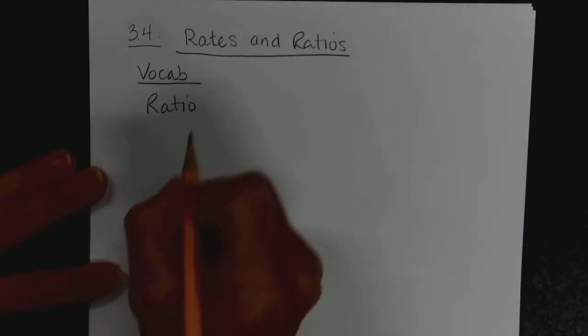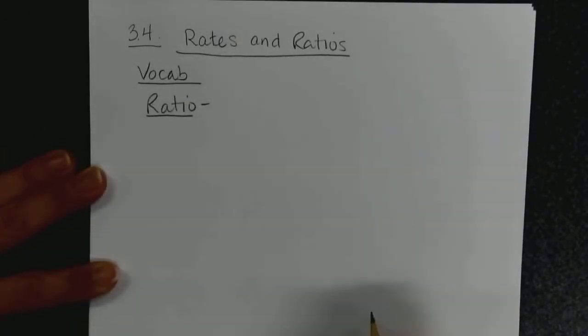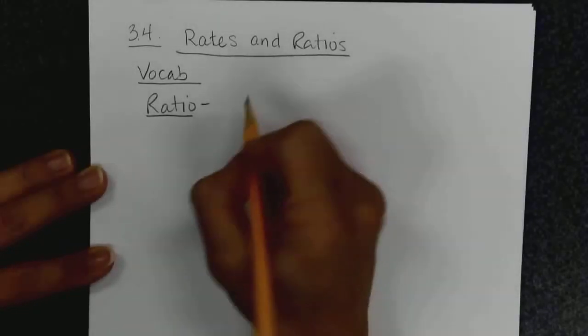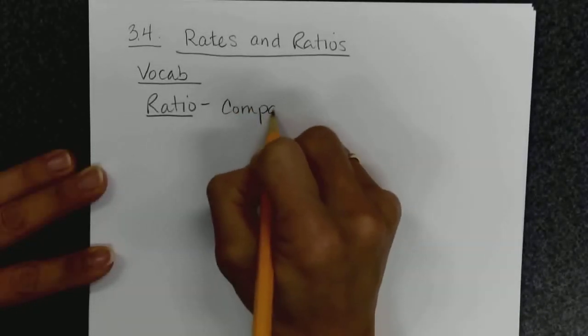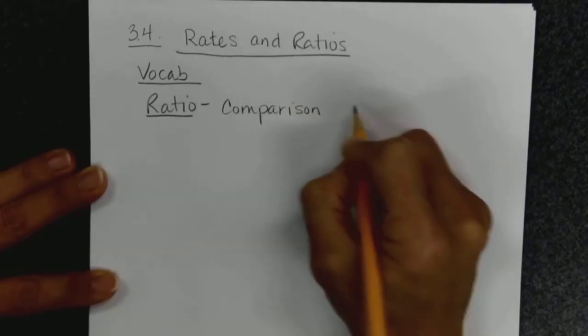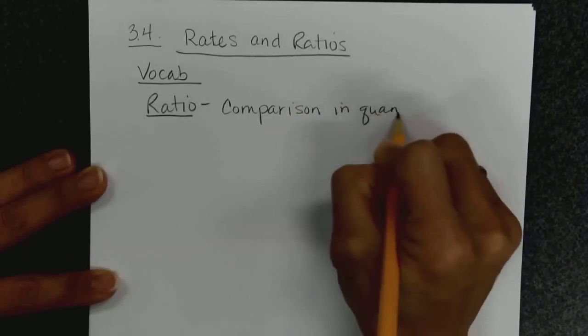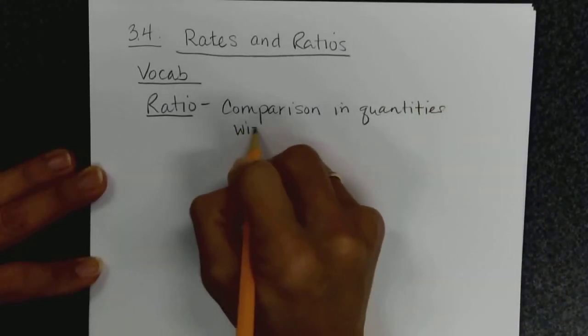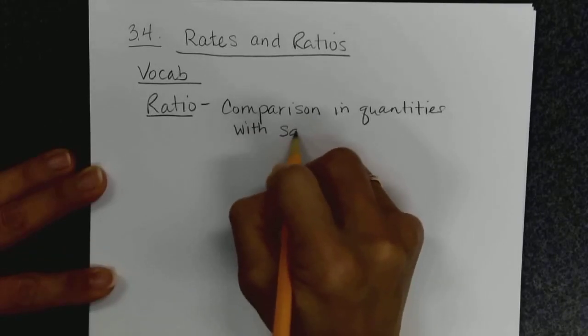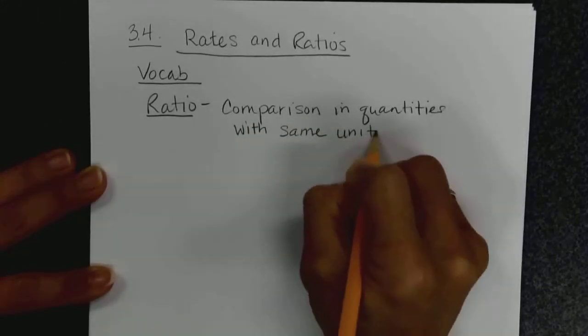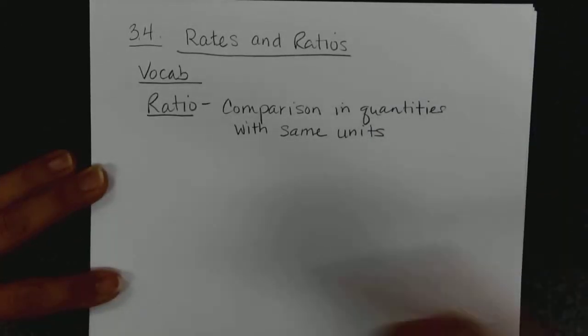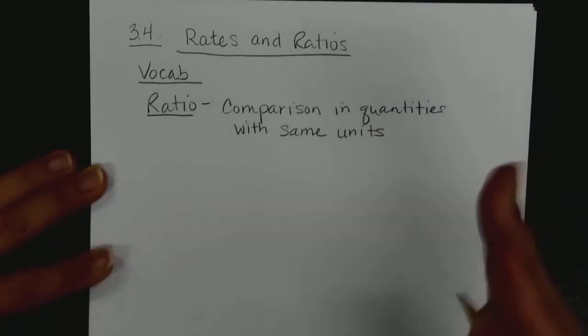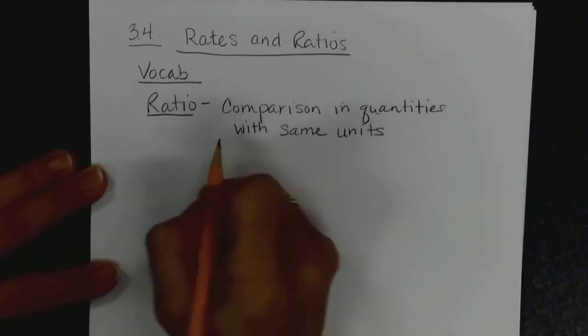What is a ratio? It's numbers. It's a fraction, right? Yeah, you could put it as a fraction, yes. Two comparable numbers. Okay, but there's a condition to this. It is a comparison in quantities, okay? But you compare quantities with the same units. The units have to be the same, okay? If you're going to compare dollars to dollars, right, or miles per miles, the units have to be the same.